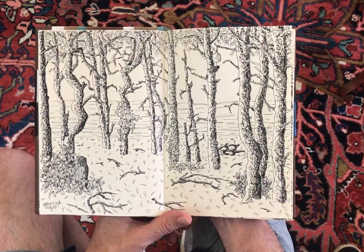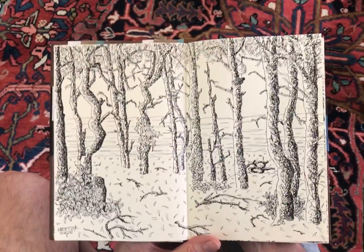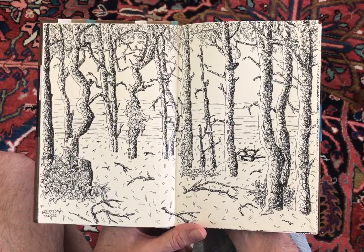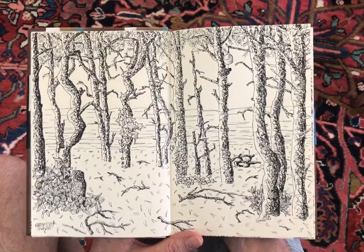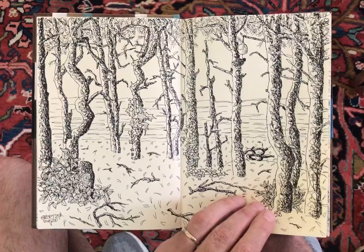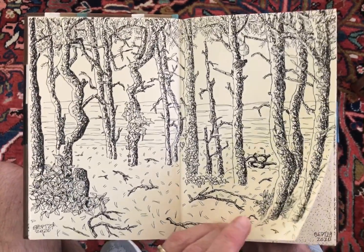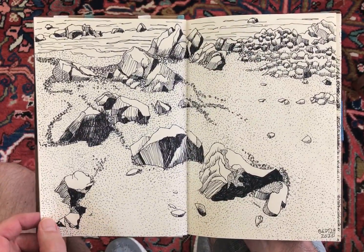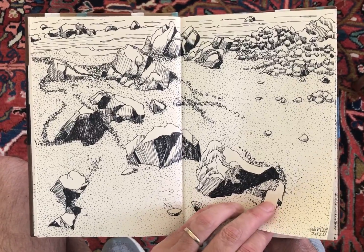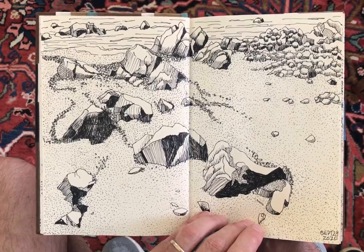So I want to start by showing you my sketchbooks because that's where my process begins. Every year or so, I go on a month-long artist retreat somewhere, and this particular sketchbook I'm showing you today was my most recent one, which was all done about a year ago in the Cape Perpetua Yachats area. And I spend that entire month drawing every day, at least one or two drawings. Most of these drawings take about 4 hours to do.